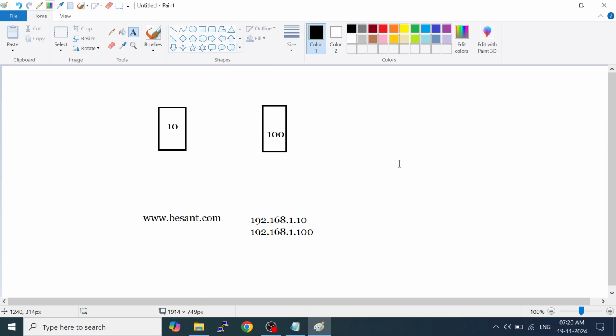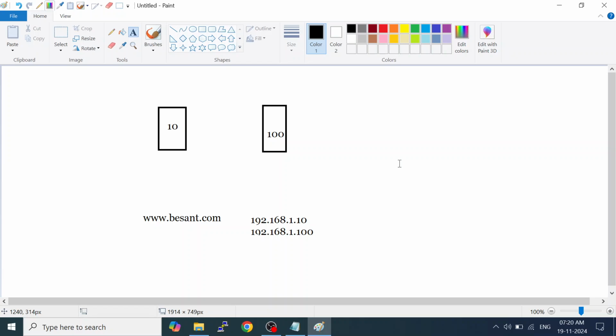So what happens? They give only one IP. If there is any change, they go and make changes in the DNS, adding the new IP, so the traffic will route to the DR site, or the second data center. But that takes almost 24 to 48 hours.